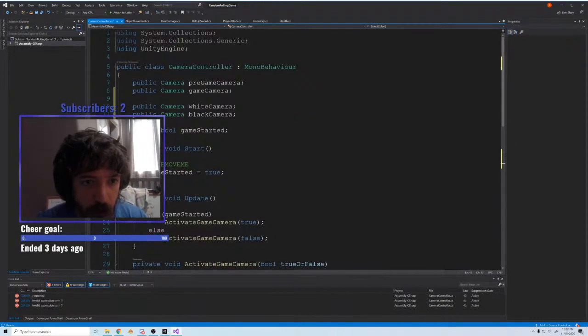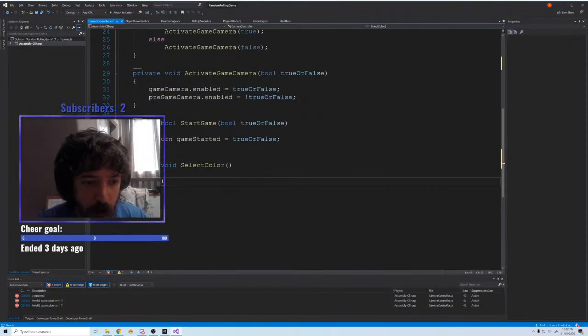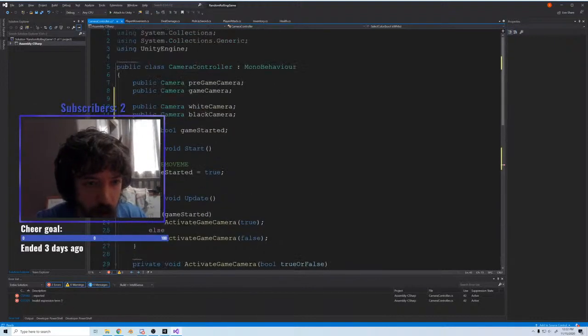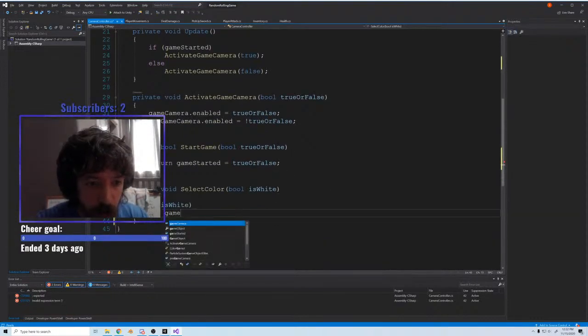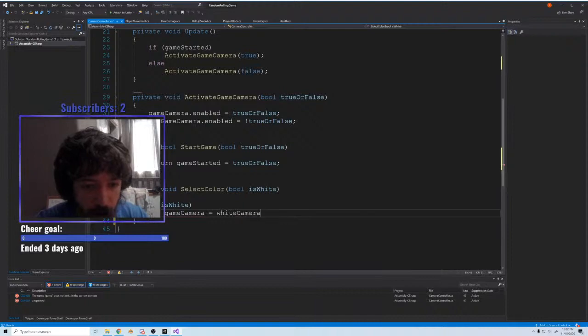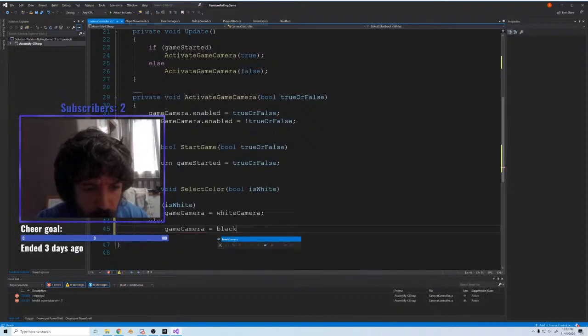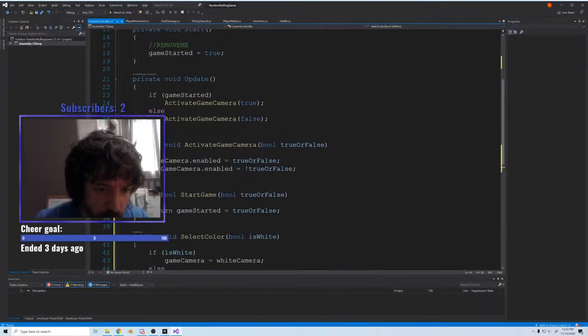If bool is white, if is white, then do game camera is equal to white camera, else game camera is equal to black camera. So that'll be the select player color.